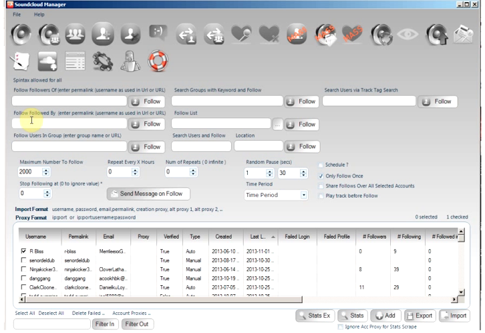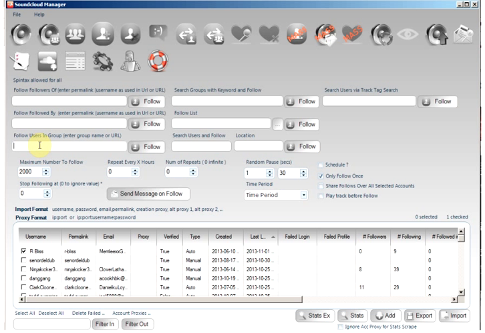Another way is to follow the users who are followed by a particular user. So if there is a particular musician or DJ producer in a particular genre who you are interested in, they are probably going to be following users who have inspired them or give them inspiration for their music. Again, this could be a good way to find users to follow who would be interested in hearing your tracks.